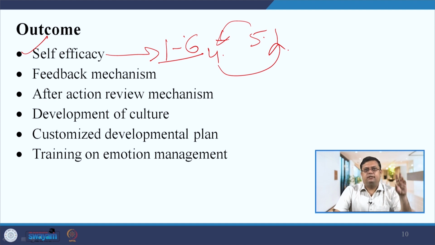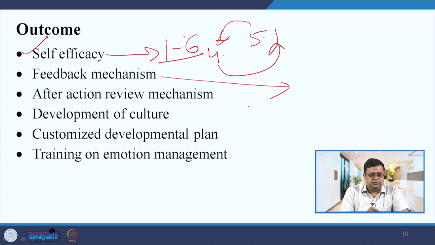Before development, their self efficacy for these skills was this much, and for these skills, and after the developmental plan it has increased by 5%, it has increased by 10%. So you can calculate the percentage of increase in efficacy, and that is how you can make a presentation in front of the management. Next thing that you can do based on this, you can develop the feedback mechanism.